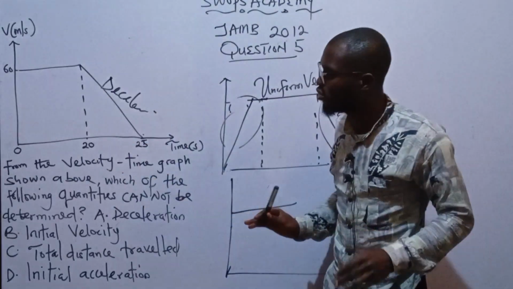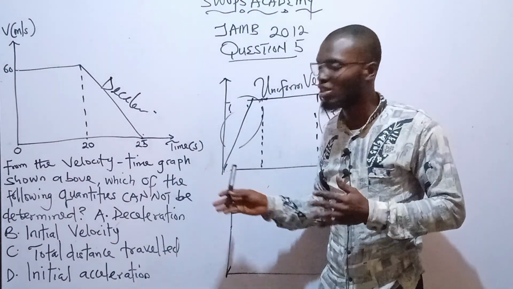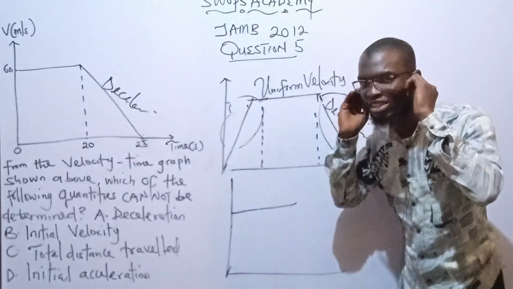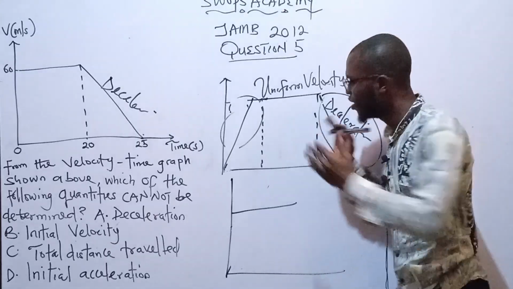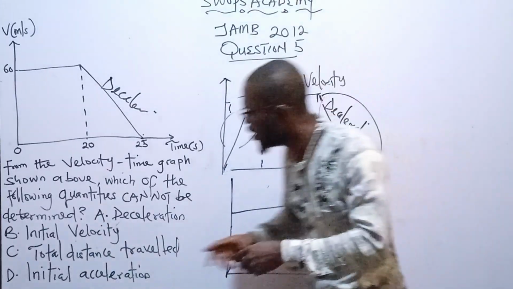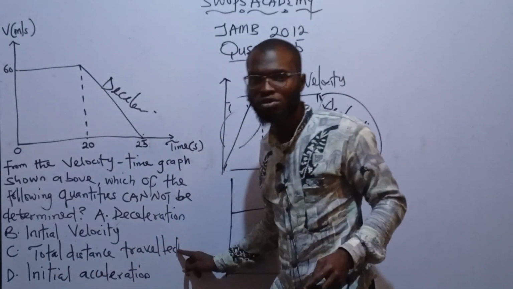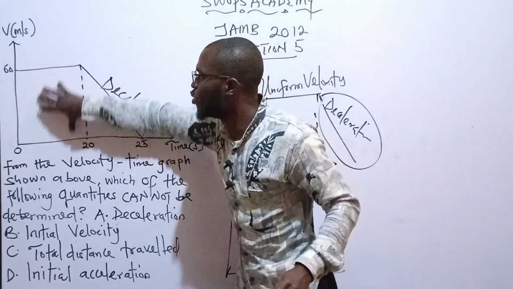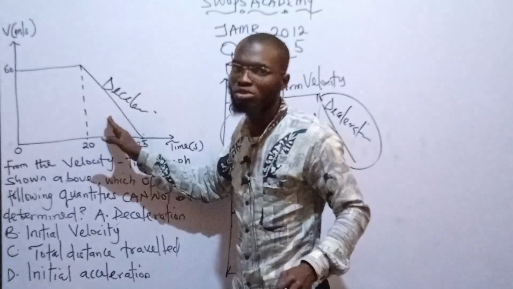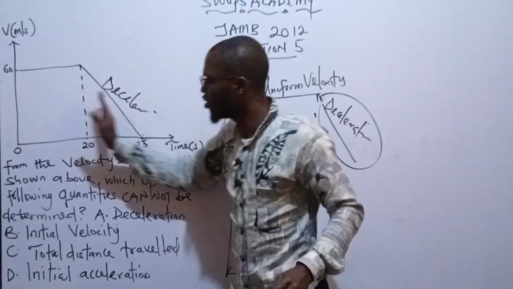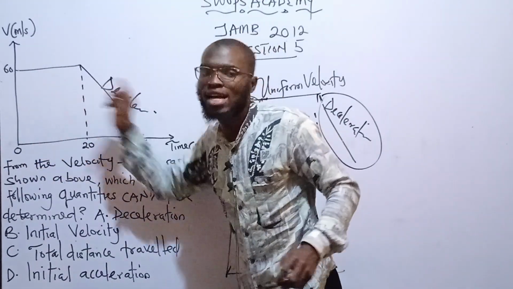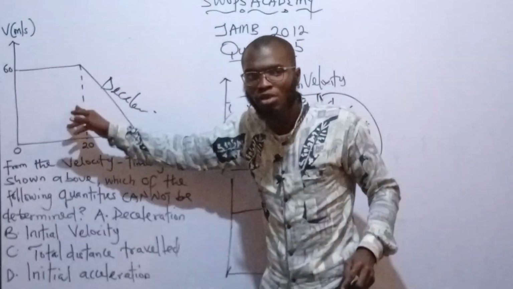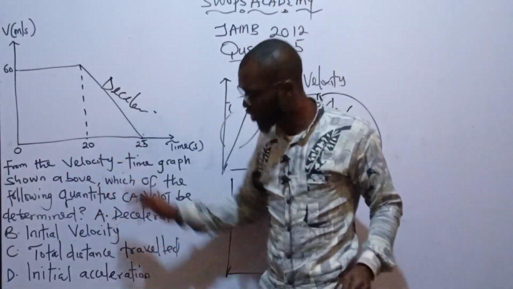So let's try and finish the whole thing. Don't see this question as a bulky question. It is not bulky. It has to do with what? Just a trick. That's what they need here. Are we together? We are just comparing shapes. So now let's move to total distance traveled. Yes, we can see one section here, another section here. This is a rectangle, this is a right-angle triangle. When I calculate this and I calculate this, I can add them together. So from this diagram, total distance covered can be found here. Are we together?